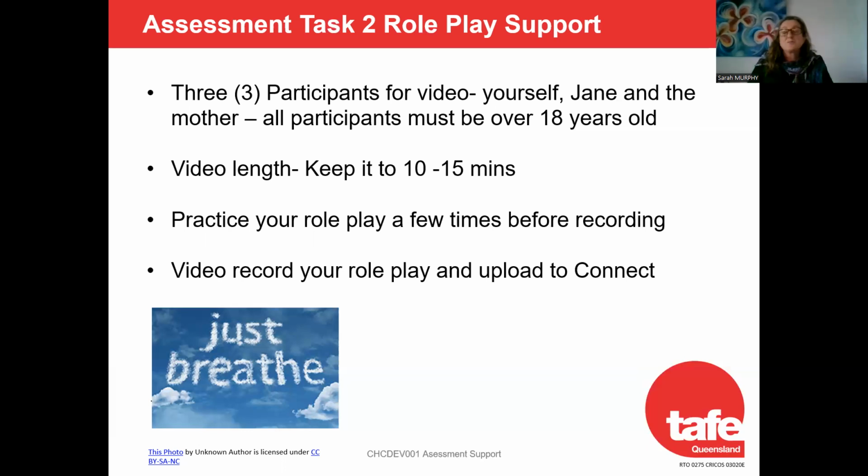And just breathe, because it's always good to remember to relax. It's difficult to do these tasks, but once you get comfortable and relax, you can actually enjoy the role play and getting into character.